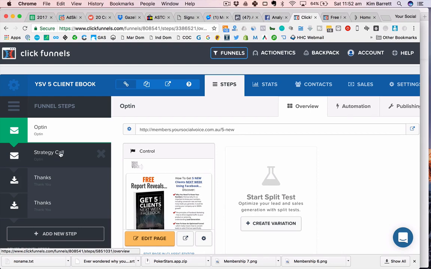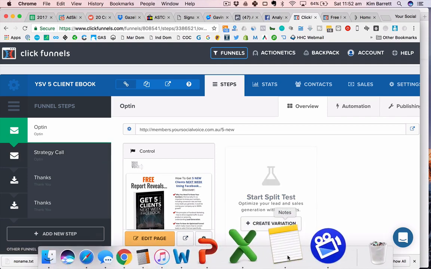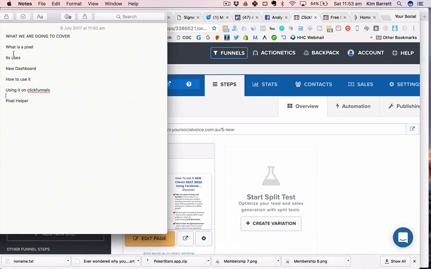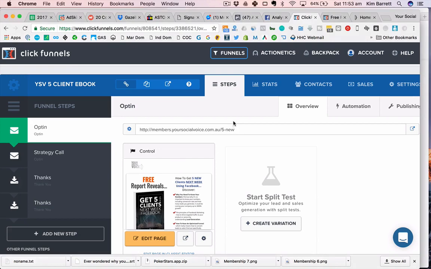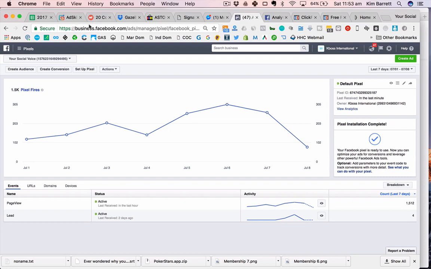When I place that and I track those things, then I can do some really cool things with it afterwards as well. But just to start off with, you need to understand how to use it, because some people can be overwhelmed with it. But all in all, it's just a little bit of code. I'll show you the new dashboard first, and then I'll explain a little bit more on how we use it.